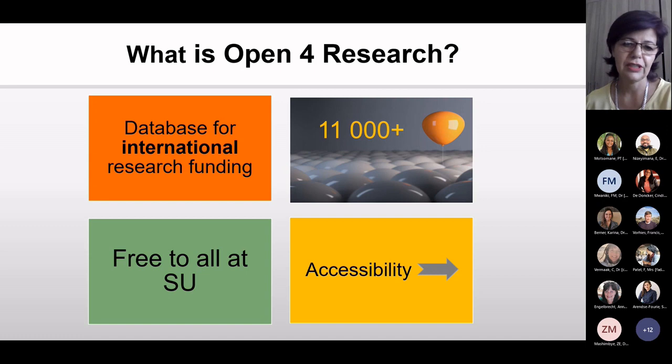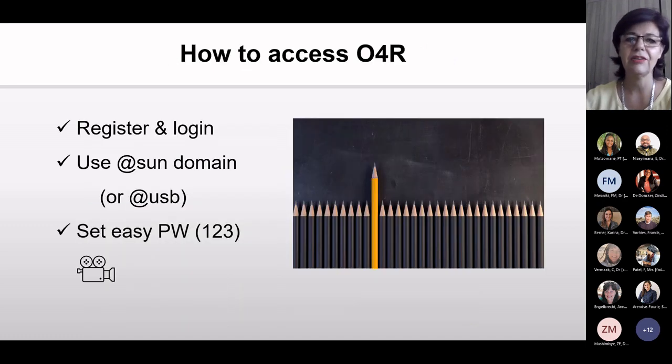Just to show you how easy and quick it is and how accessible Open4Research is, all you need to do is a once-off registration, and then from there on, you can just log in every time. But as I said, you need to use your @Sun email domain. And for our colleagues at the USB, you can use your @USB domain as well.